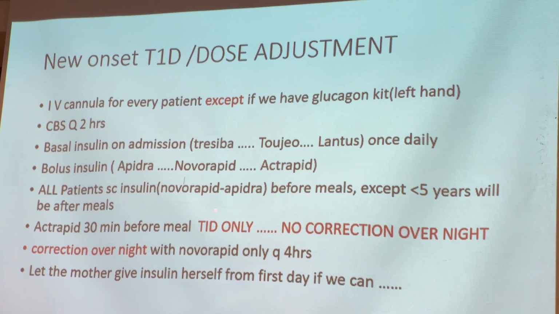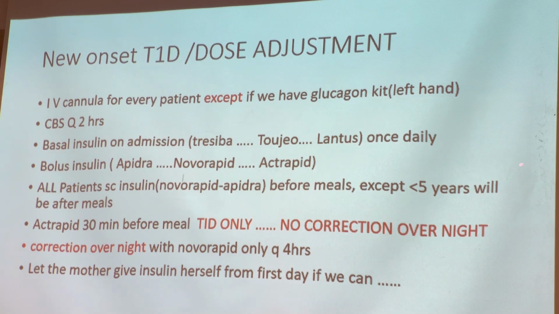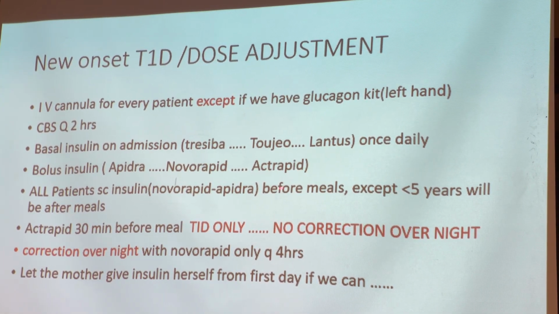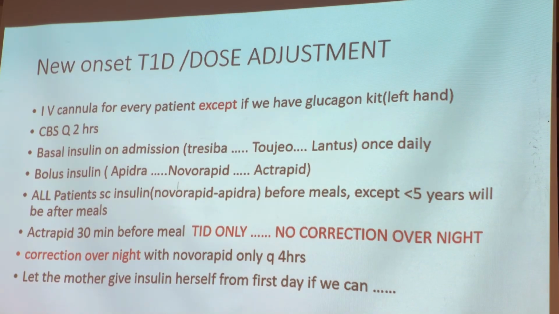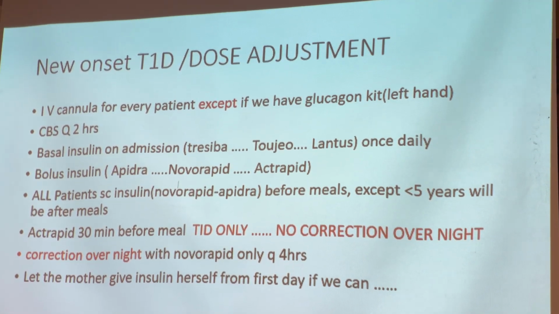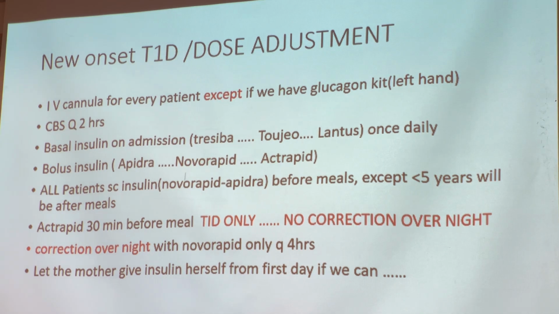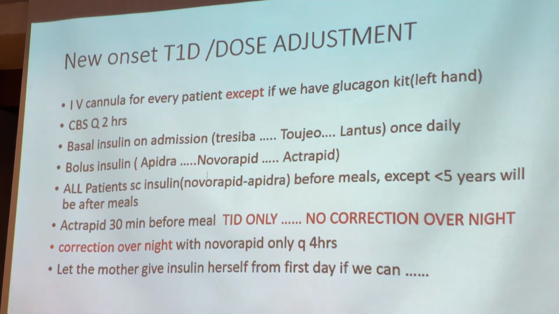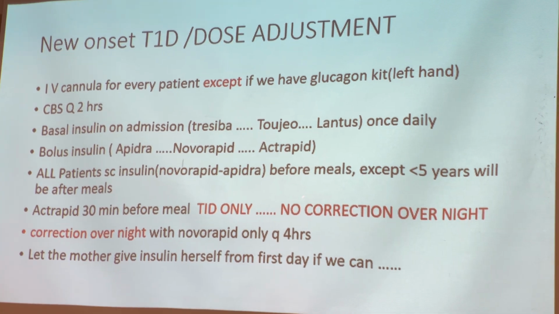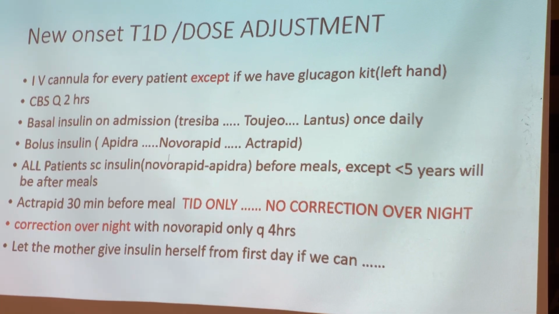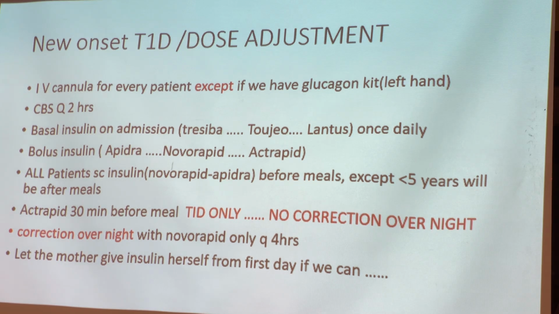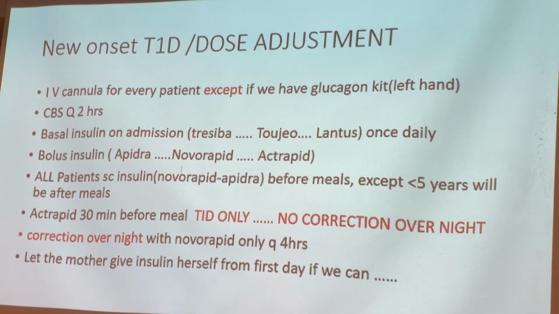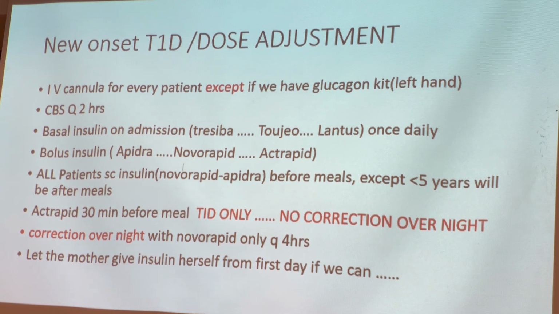Actrapid. We don't have too many patients on Actrapid, but for the only patient that we have, who is being admitted now, Sultan, he is on Actrapid. He is taking it 30 minutes before meals, TID only: breakfast, lunch, and dinner. We are not giving Actrapid without food overnight, okay? No correction overnight with Actrapid because it's not rapid acting. It's short acting, acting for more than 6 hours, so we cannot give insulin.